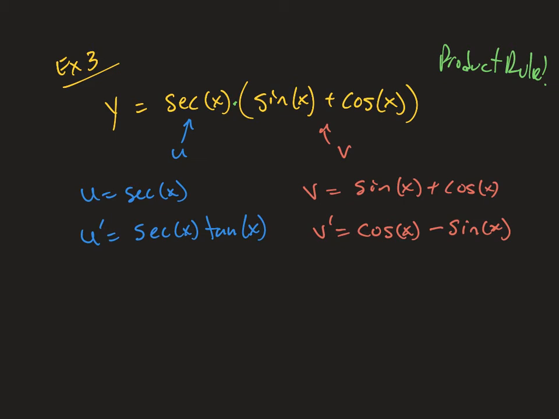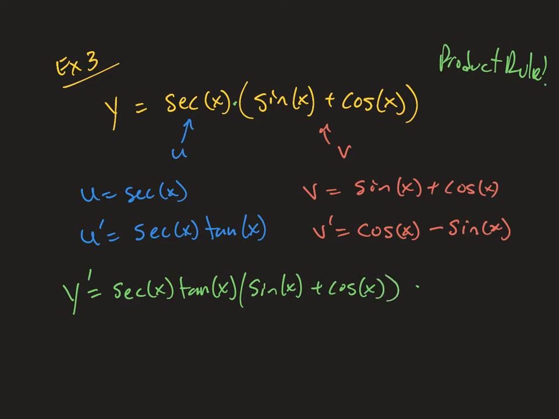Now we have our four pieces. We're ready to write out the derivative using the product rule. Our derivative is going to be v times u prime. Now this looks nasty, but go ahead and write it out. And then a big plus sign, and I'm not going to fit it on the screen, so I'll go underneath here. And then it's u times v prime. So that's going to be secant of x times cosine x minus sine of x.